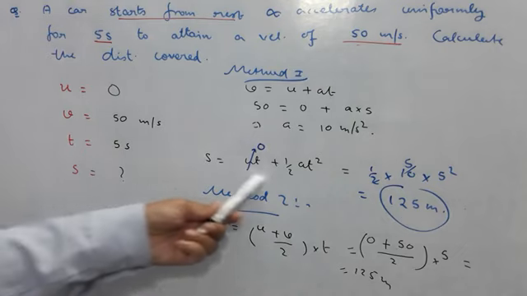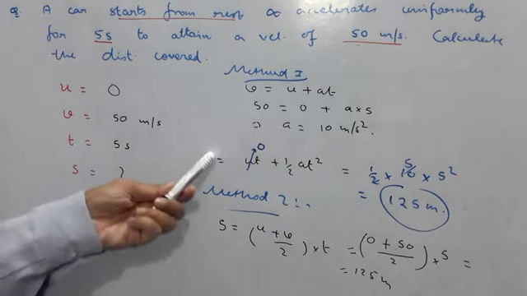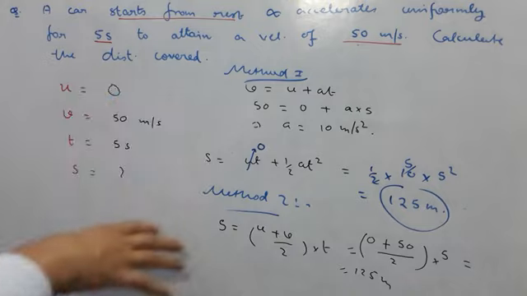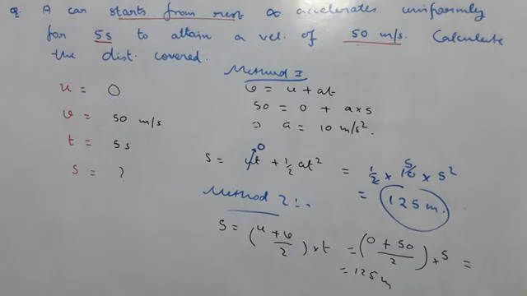Instead of using this formula, you can also use another formula, v square is equal to u square plus 2as. I suggest to you, students, please do not cram the methods. Do as per your ability and as per your thinking. So today I discussed some of the important numericals, and these will help you to understand the concepts, and based on these some assignments are given. Apart from that, you would also do some questions from the textbook.